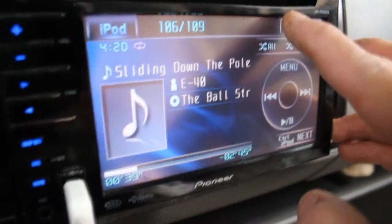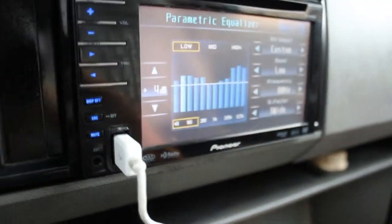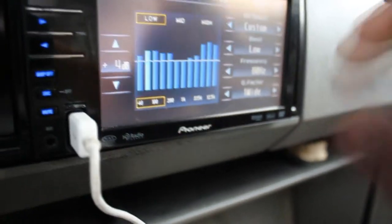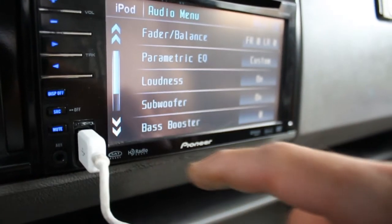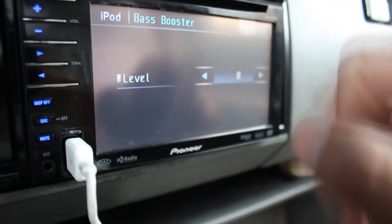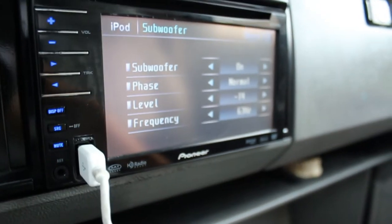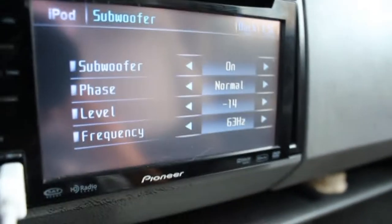So with regards to the EQ, let's see where we're at here. I've got a custom EQ setting, just something that I've played with that I thought sounded decent in here, just so we know that we're dealing with the same thing. Bass booster is at zero. My subwoofer frequency is 63, and I'm running at negative 14 right now for my level.